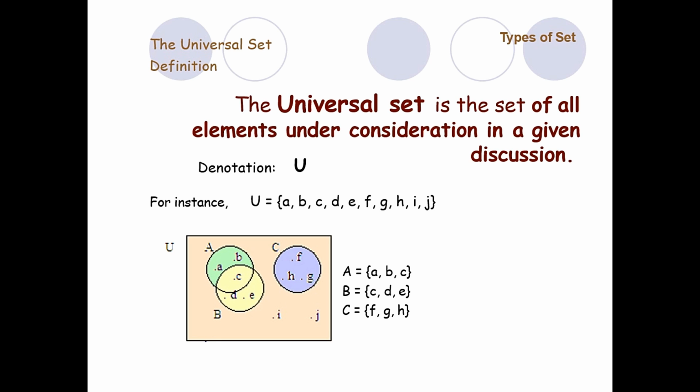Now, as we can see in this figure, we have set A as A, B, and C. We have set B as C, D, and E, and we have set C as F, H, G. However, there are two elements outside the sets A, B, and C, such as the I and J. In order to become a universal set, you must consider all the elements in those given sets, and even those elements outside those given sets. Alright? So that is how we consider the universal set.